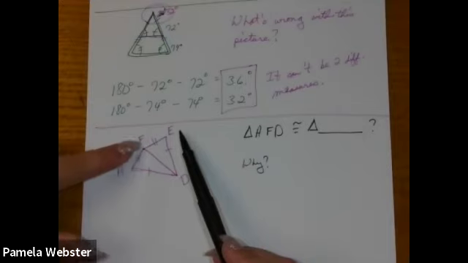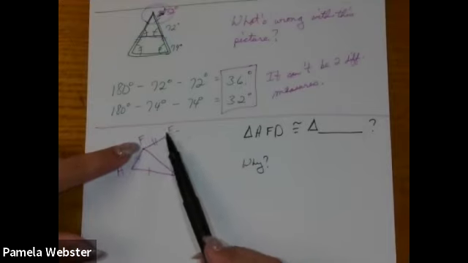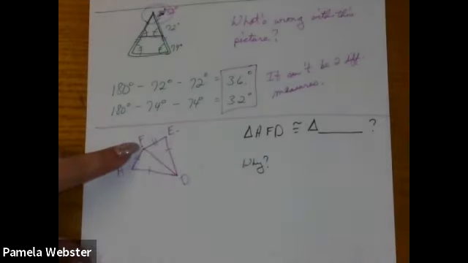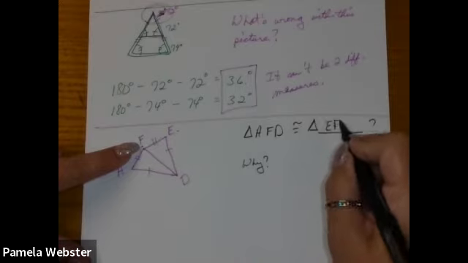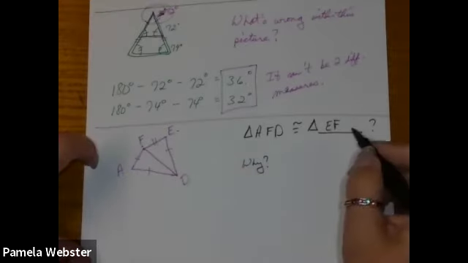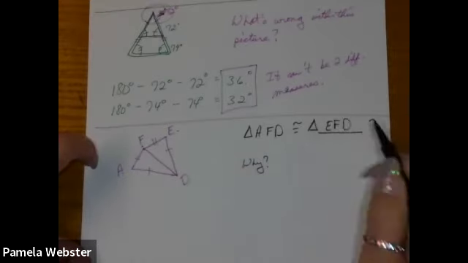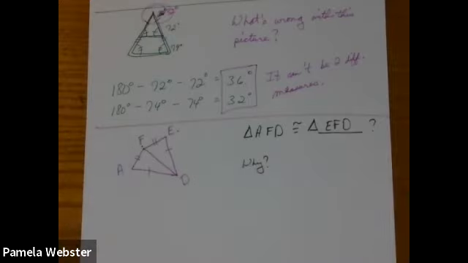So the A to the F is congruent to the E to the F, right? So he named those in the correct order. And then the D was down there by itself, so I like that. So that's the correct triangle. And then on my message over here, Mary has told me side, side, side. Well, I don't see side, side, side. I only see side, side. We share a side, so it has to be the same.